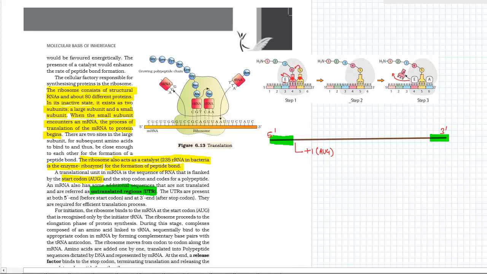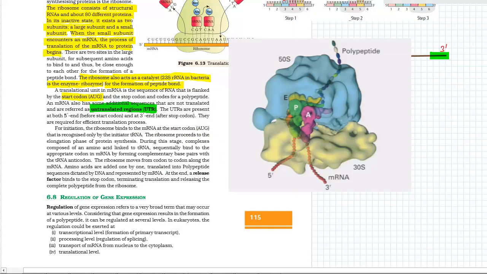Although this is the 2D structure, if you would like to get a glimpse of how it looks in 3D, this is how it looks. You can see right here that we have the larger subunit and the smaller subunit. This is 30S, this is 50S, then it becomes the 70S. So this is for the prokaryotes. Here you can see that from one hole the mRNA is going inside, and from the other hole it is coming out. This is the A site, the P site, and on the back side, if you can see, the third tRNA is also there, which is at the E exit site.